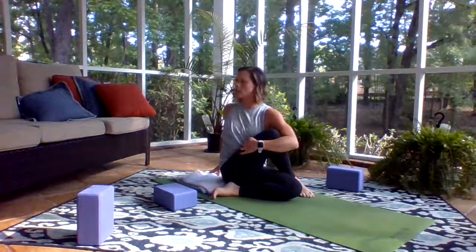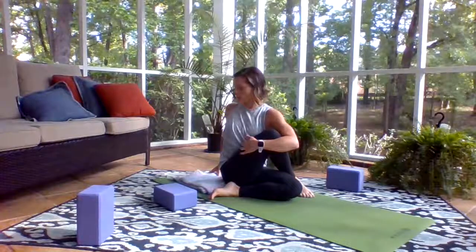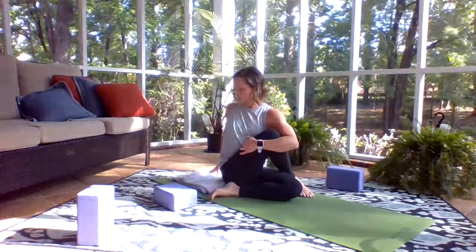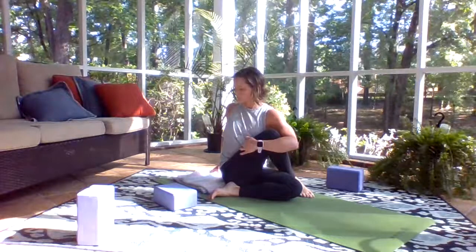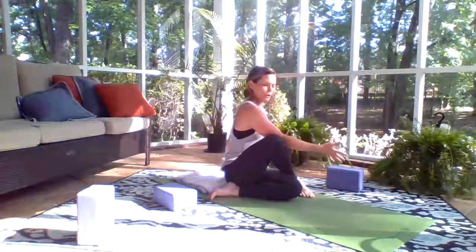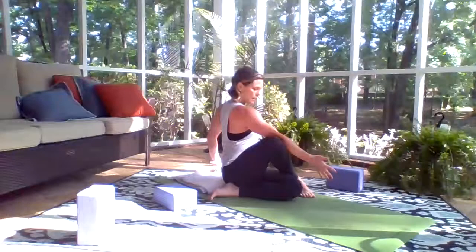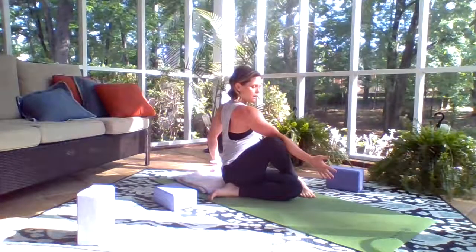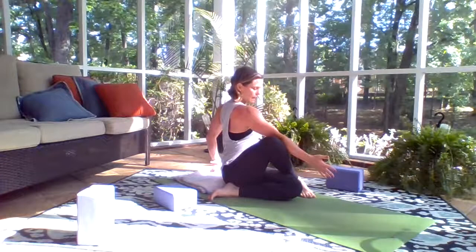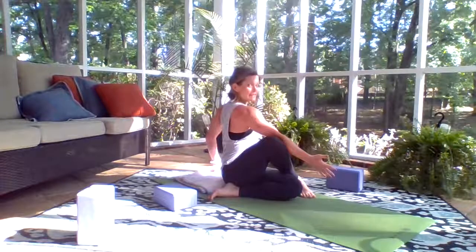So we'll sit up tall, and then wrap the arm around your leg. Left hand behind you. Let's, again, twist, opening your chest. Practicing good spinal health. We're moving in all the directions. And then when you're ready, let's take your twist to the other side. Nice open twist. So for any participants that might be with child, this is a nice spot to be, because it doesn't squish your abdomen. It does not squish your whole front body. It gives you lots of space, and it still gives you rotation.